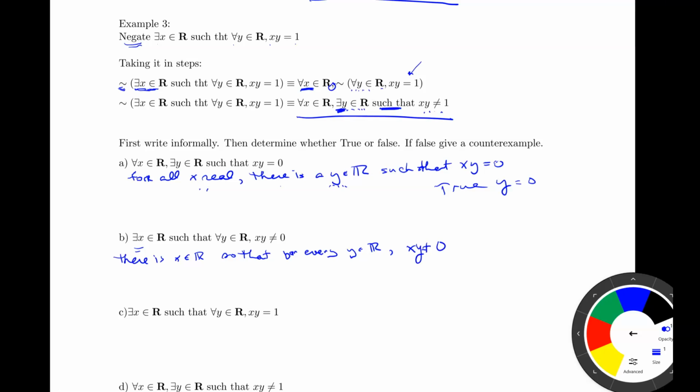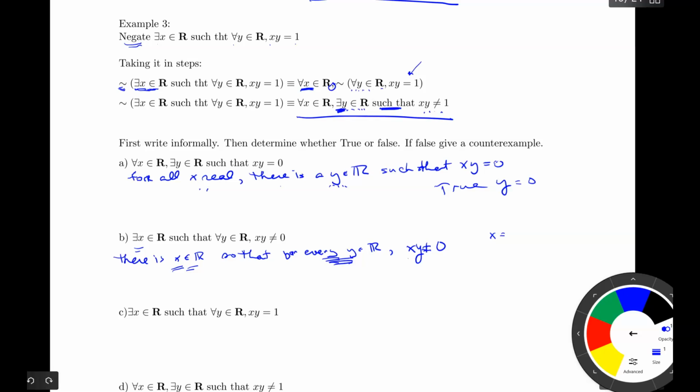So there is an x that works for every y, so that x times y doesn't equal 0.